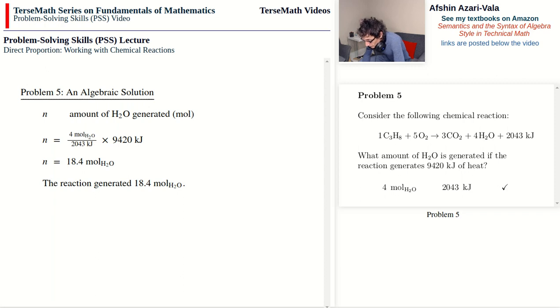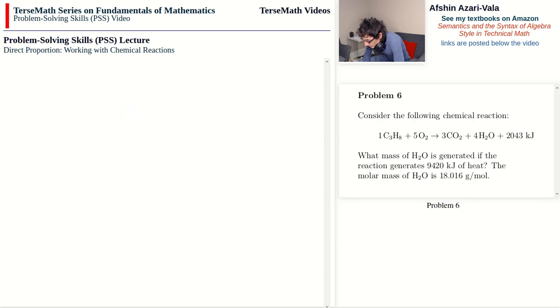Right. We move on to the next problem. Oh, the logic. Yes, I forgot to tell you about that. So in this case, we start with heat, and that means we can use the reaction right away because we do have a heat term now in our reaction, and therefore, starting with kilojoules, we can use the reaction to relate this to the amount of H2O in moles.